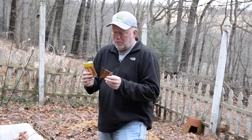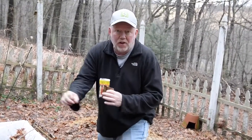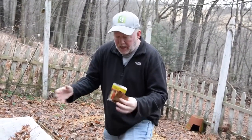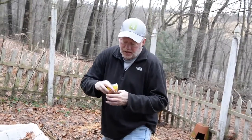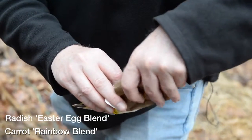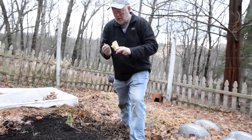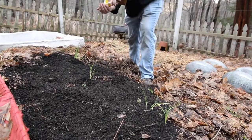I'm combining carrots and radishes together — I always do that when I plant radishes because the radishes will come up first. With all these seeds going to be tight together, I will thin them, and those thinnings go into a salad — they're highly nutritious, something called micro greens. After the radishes come up, 30 days later they're ready to pick, and as we pick them we leave room for the carrots, which come up about three weeks later. I'm mixing these two seeds together — this is an Easter egg blend for the radish and some mixed colorful carrots — and we'll make a carpet of greens here when they're ready.